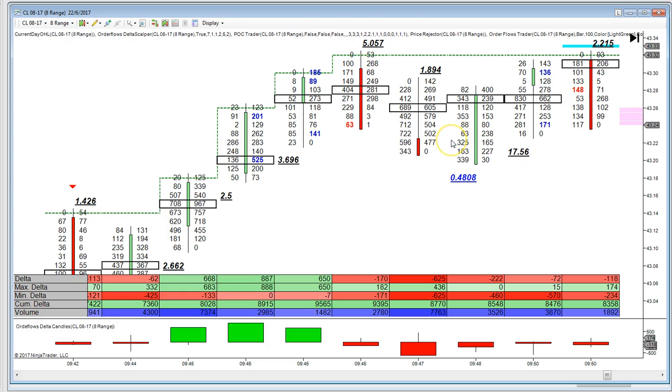Look down here. Look at this volume here. So there's supportive buying in here. Okay, so what's going to happen to this market next, right? You have to ask yourself, well, you have the supportive buying. Is that bullish or bearish? To me, that's bullish right now. But you're up here at your high. So if you've got bullish signs, supportive buying in the market, you really expect the market to rally and keep going higher.